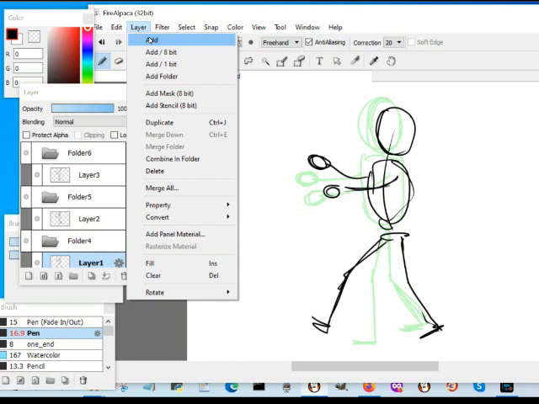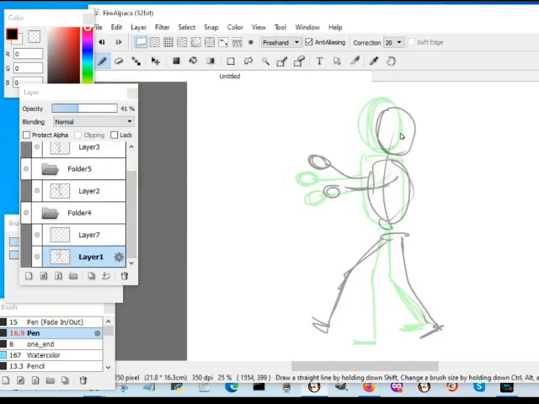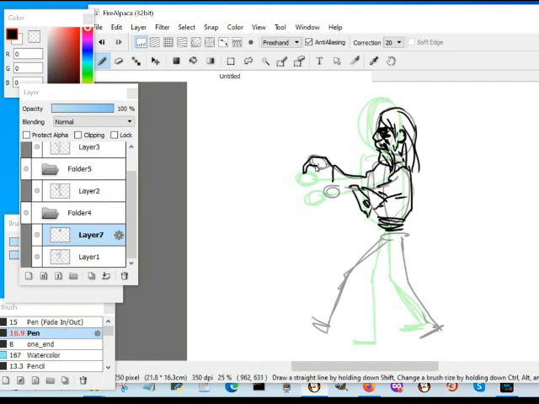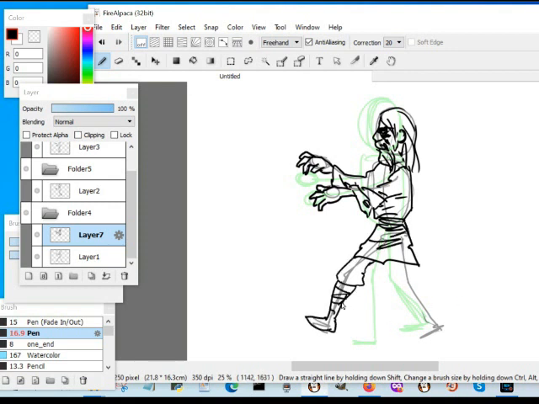I then put each frame in a folder for each frame. I add new layers in each folder to be the line art layer. I set down the opacity for the sketch layers and draw on the line art layers. I copy the face from frame 1 and draw everything else from scratch. I run the frames as an animation from time to time and make changes as needed to make the animation work.